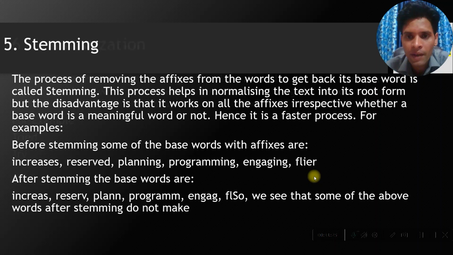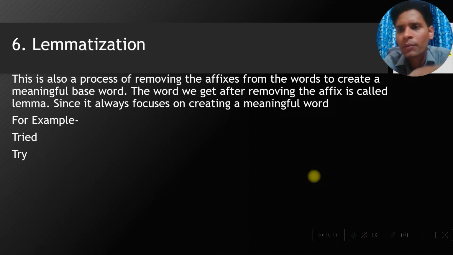The same way, lemmatization is also similar. It also performs the same task. It will remove the last 2 or 3 affixes, but the result is called the lemma. Lemma means the main form. Like if a word is tried, after removing the affix it will go back to its lemma word, that is try. So stemming will do tried to tri, and lemmatization will do tried to try. That is a meaningful word.